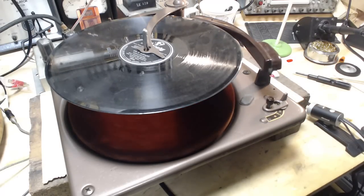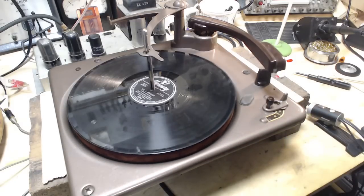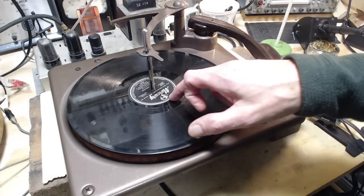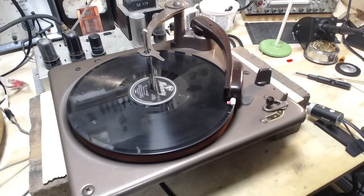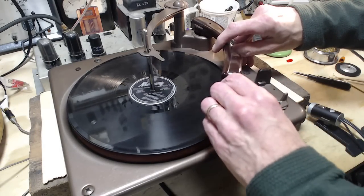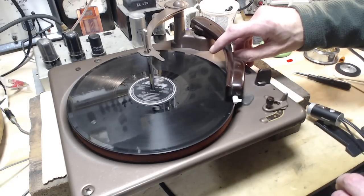Come on, baby. Heave, heave, heave, heave. Keep heaving. Come on, you can do it. Okay, a little helping hand there. Come on. Okay, another helping hand. Oh, wait a second. Hold on. False start. Wrong needle. Gotta use the 78 needle. It does make a difference. It is much better on 78. There we go again.